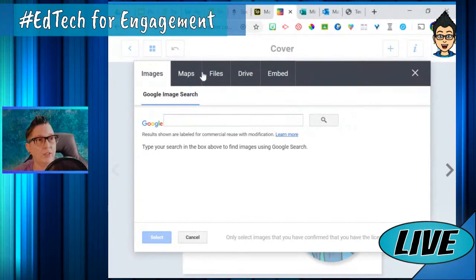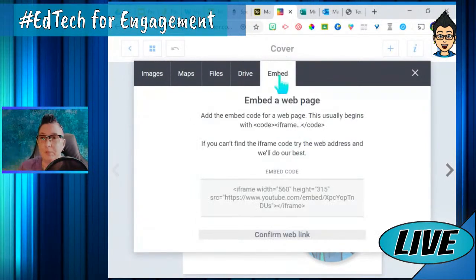So I can go in here and add all these elements. And what's really cool is you can even embed. I was toying with the idea of taking all of my PDs I'm doing and streaming, and making a book of my PDs. You can embed videos directly in using the embed code from YouTube, which is super cool. So it makes it an interactive book.